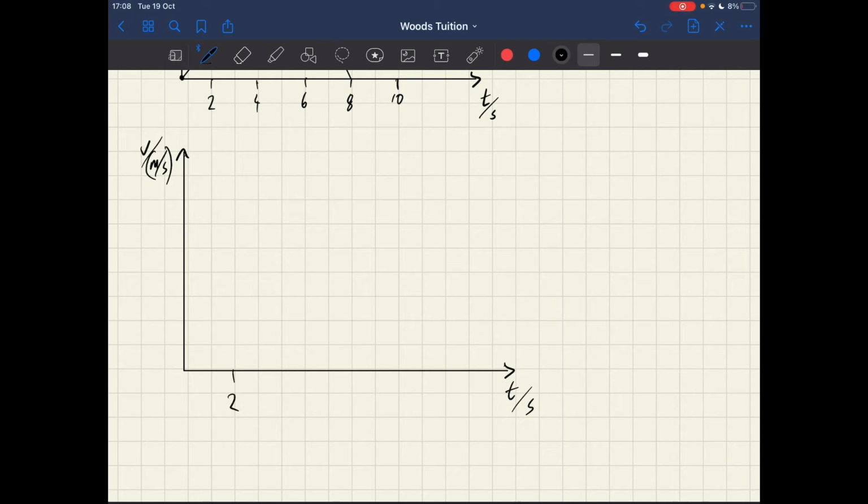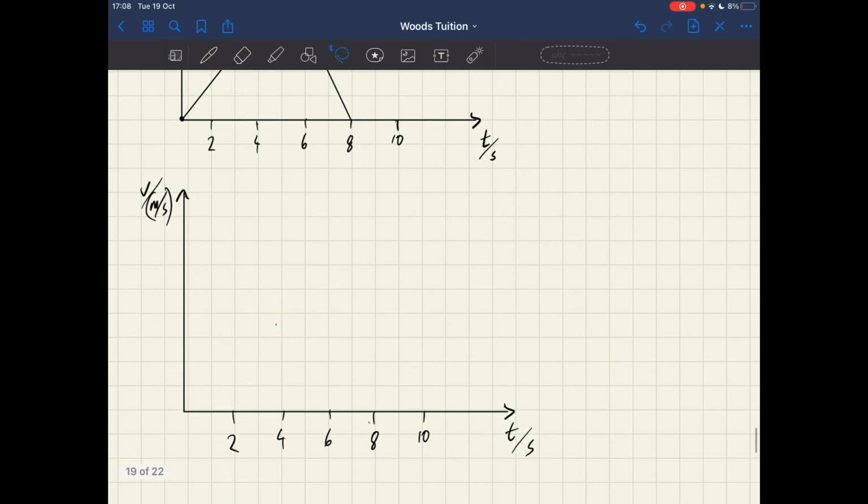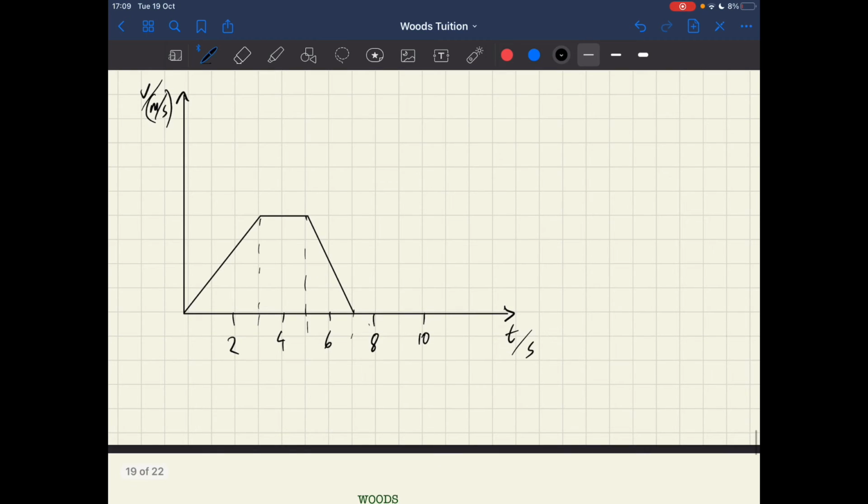So if we go again with the 2, 4, 6, 8, 10. In fact, if we draw exactly the same graph, just for quickness, and see what that means for the journey. So for the first 2 seconds, or well, in this case it's actually 3 seconds, and then 2 seconds. Okay, so 7 seconds, 5 seconds. Anyway, we'll call this 4 seconds, or 4 meters per second, sorry.